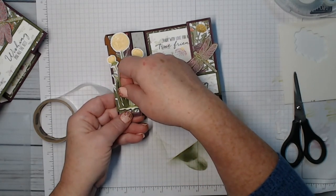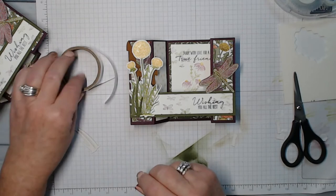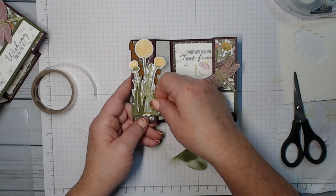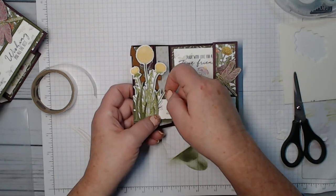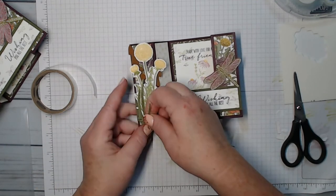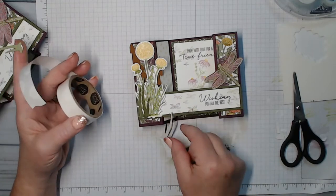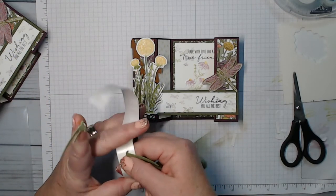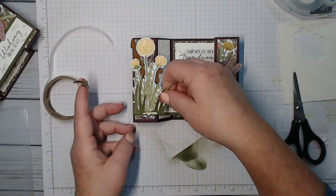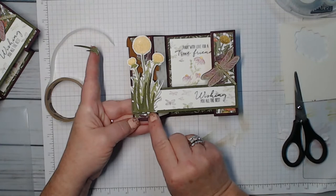And then we're going to add this right here, just towards the edge. We're going to add this one over towards this edge a little bit. Oh, I did that wrong. Let me add another glue dot to that one. We're going to add this one because see, both of these are going the same way. So we're going to add that. It just tucks right underneath that long little piece right there. So it just kind of looks like it's solid.